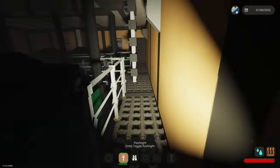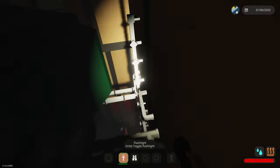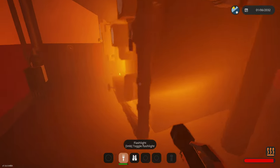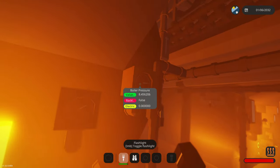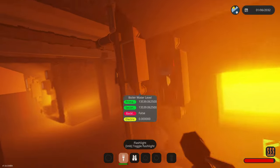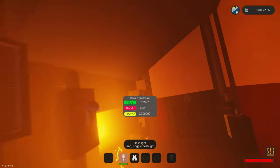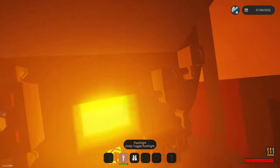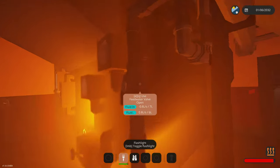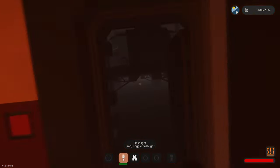Okay, get to the engine room. Okay, we're in the engine room. We've got to find the circuit breakers. Where are they at? Okay, the boilers are exploding. Okay, we are maintaining pressure here. Pressure's a bit high and stuff is still exploding. Okay, we've lost that boiler. Oh, this boiler's about to explode. Okay, emergency release of steam. Okay, this boiler has exploded. This one is, oh no!